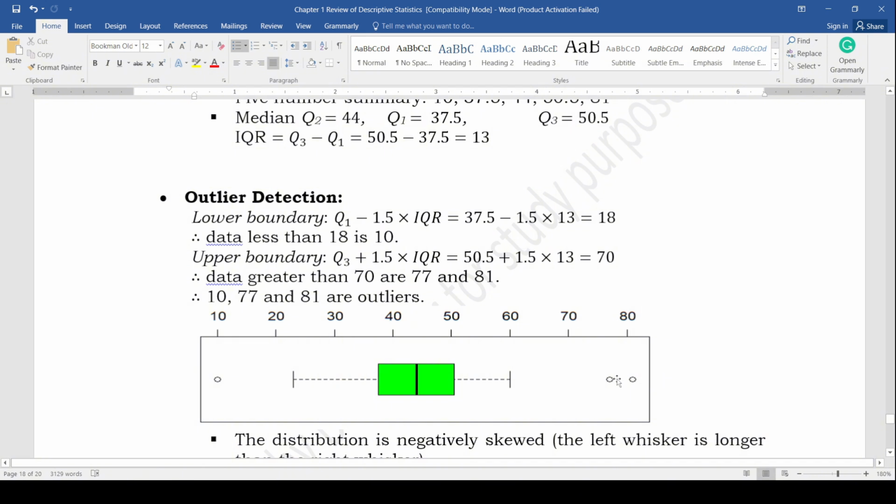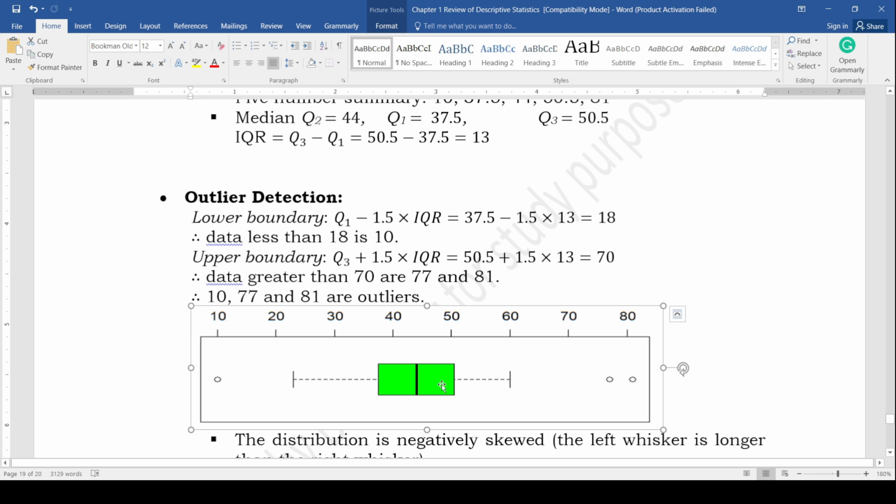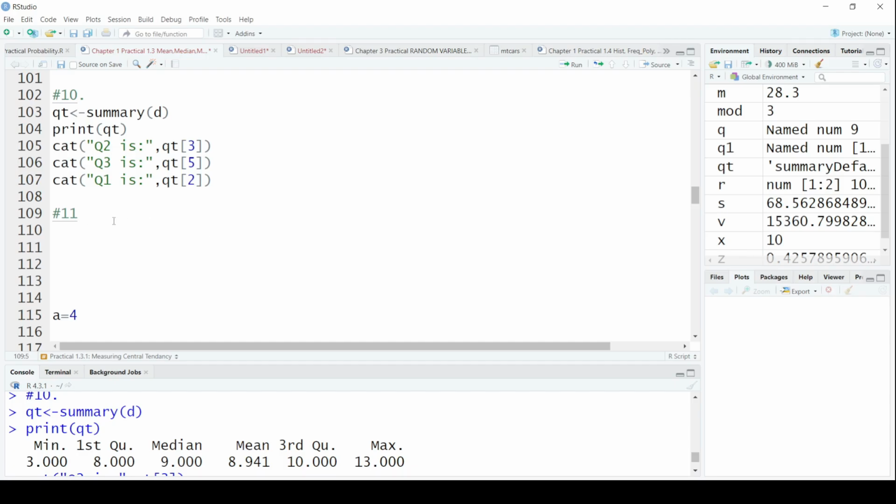And these two are the upper outlier and the lower outlier. And this information, minimum, Q1, Q2, Q3, maximum, these 5 pieces of information are called the 5-point summary. So let's go to the demonstration.